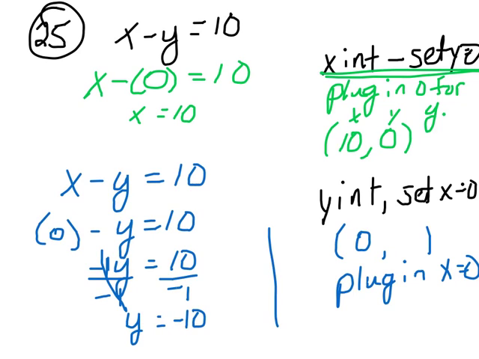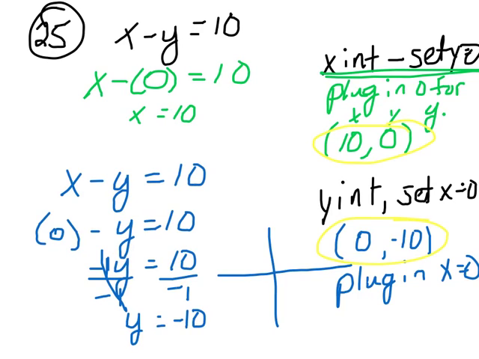So now if I want to graph this, I only need 2 points. These are the easiest points to get when you get stuff in standard form. Over here I got -10. Let me put it in as a point. All I need to do is graph these 2 points now and connect them to get my line.